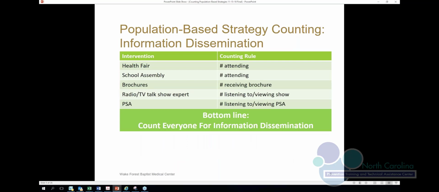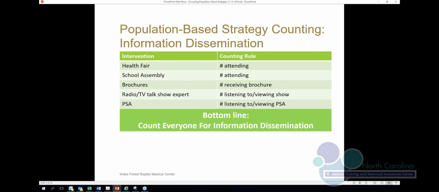Then SAMHSA provides several examples of how to count. These are from the original regulatory language, but as we see when we talk about things like a health fair, we can count the number of people attending. If we do a school assembly, we can count the full number of people attending. If we pass out any print materials, we can count the full number of people receiving those.